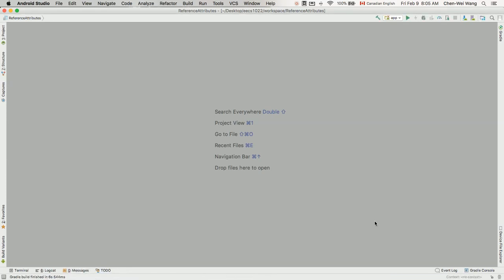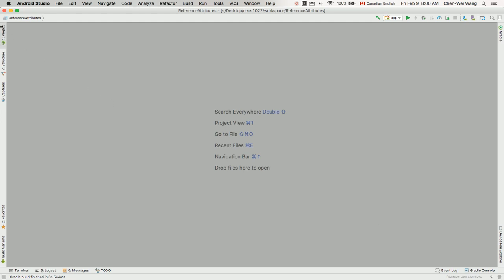As soon as Gradle has finished building, we'll start developing the first class, which is the point. You already learned about this class in the lectures previously, so we'll do this class rather quickly. The more interesting bit is how you can define another class which is going to declare attributes of type point. That's the interesting part you haven't seen so far.